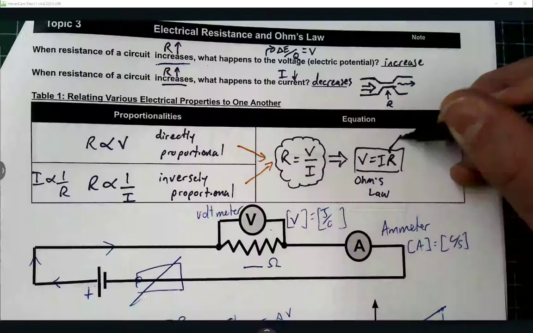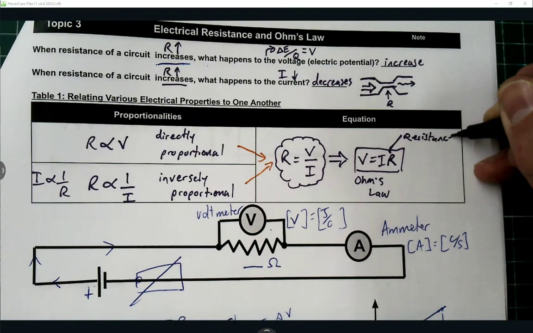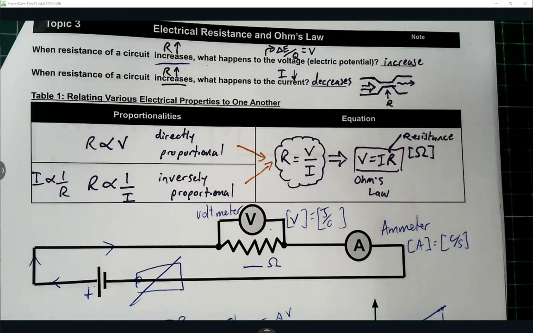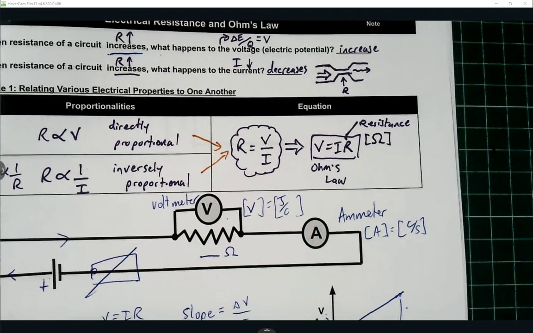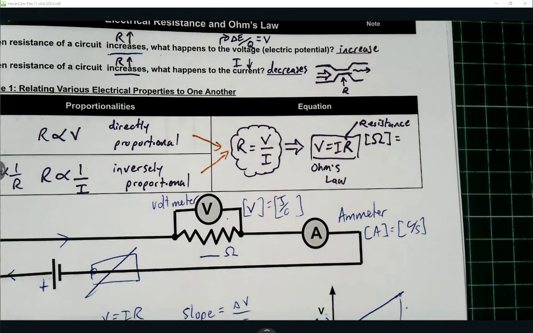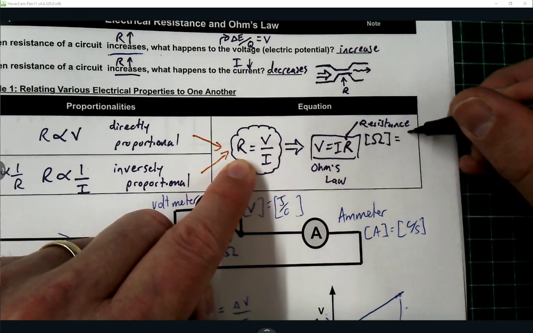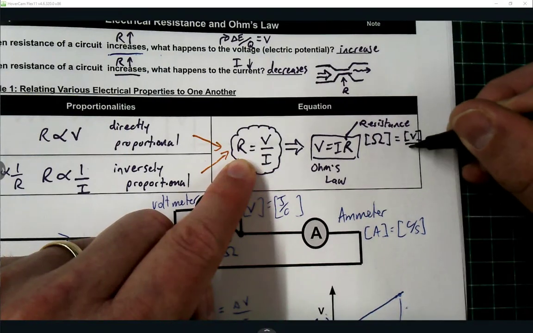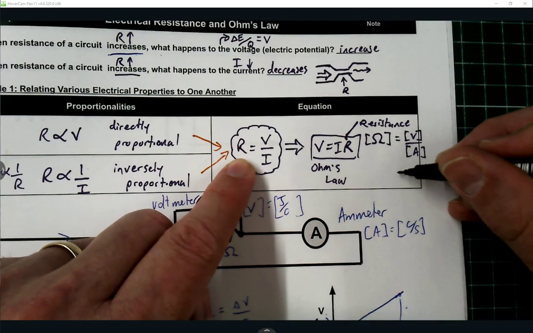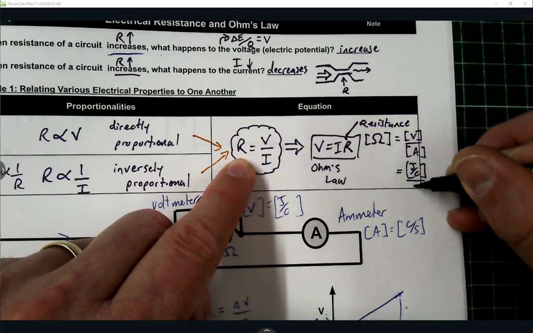Now remember, R is resistance. Let's make sure we're labeling the right variable. Resistance. And I bet you in that earlier grade, they said that the unit for resistance is ohms, and they used that Greek letter omega as the unit for ohms. I want to make sure that we're always looking at what's underneath the hood of these units. So ohms, if I look at this expression here, must have units buried inside of it of volts per amp. See how it's volts divided by amps? Of course, that could be written as volts is joules per coulomb, and amps is coulombs per second.